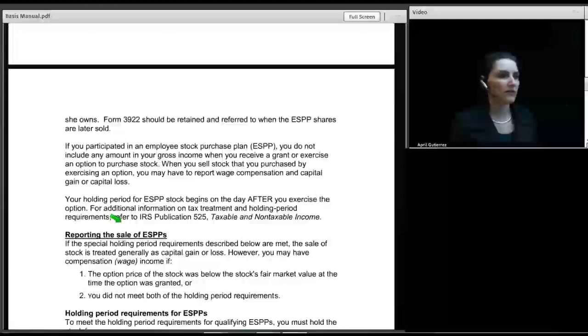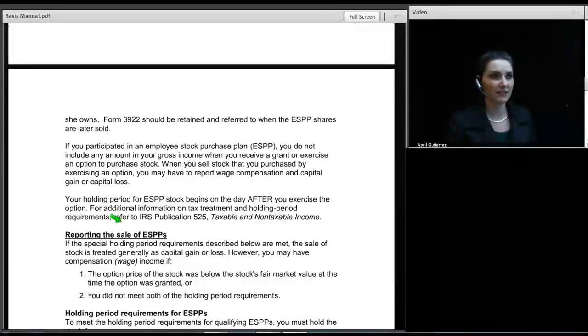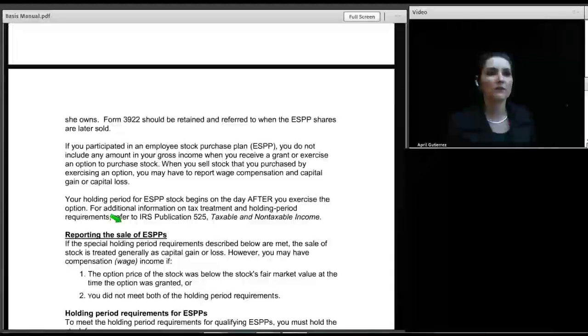So even though a person might buy stock for less than it's worth, their basis is usually going to be what it was worth. So how do you get a basis that's higher than what you have to pay for it? Well, it's because an employer has to treat compensation that they give to an employee as wage. And it doesn't matter what form the compensation takes, they're required to report it as a wage and put it on the W-2. So when an employee is allowed to purchase stock for less than it's trading for because they're an employee, that's a form of compensation.